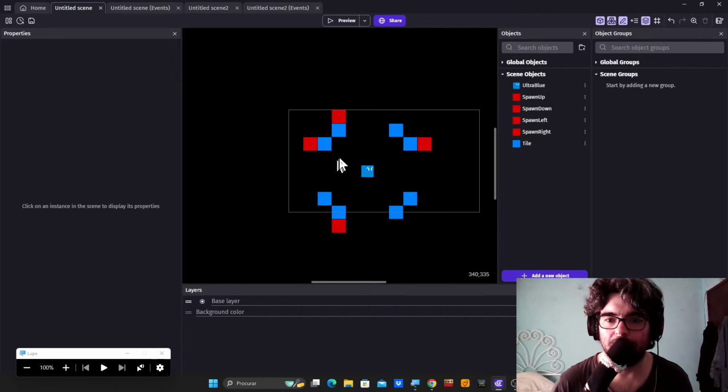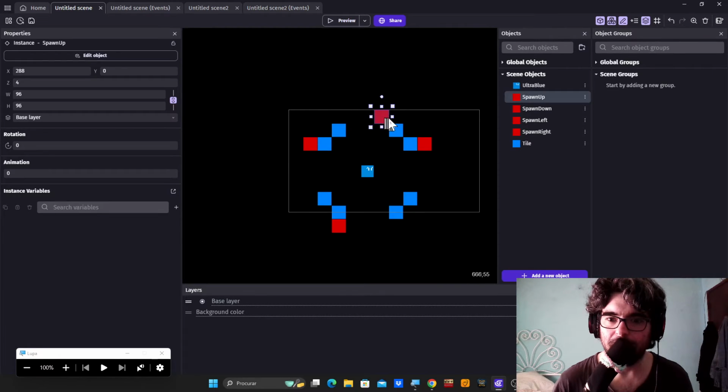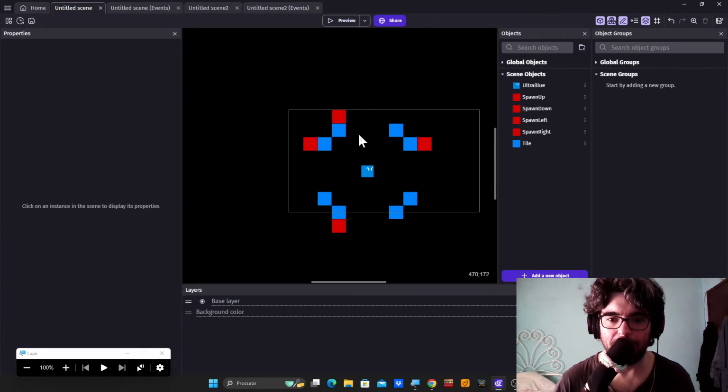Now, keep in mind, another thing is where you put your spawners. Okay? So if you put it here, and you spawn from here, and the room spawns towards the left, it's going to look weird, right? It's not going to connect to this. So always be sure where you put your blocks, where you put your spawners, and then where you put the external layouts to build from, right? We're going to see that that's going to be the next step, okay?